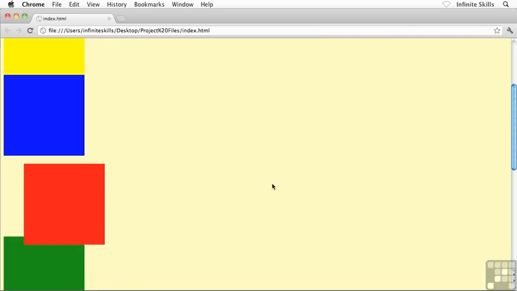I want to show you something that may very well turn your brain into soup, but let's check it out here. What I want to do is show you what happens when we use the relative positioning value on a nested element. So I'm going to take my red element, my red div, and I'm going to drop it or nest it inside the blue div.